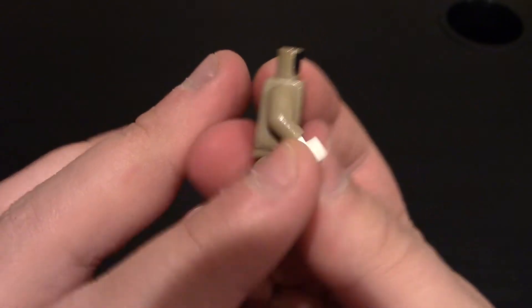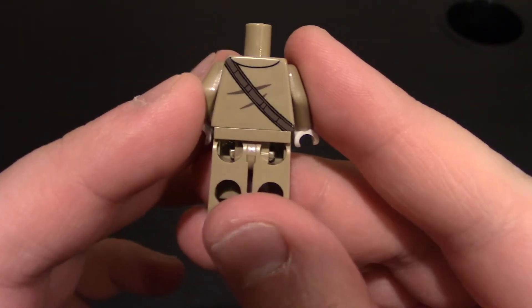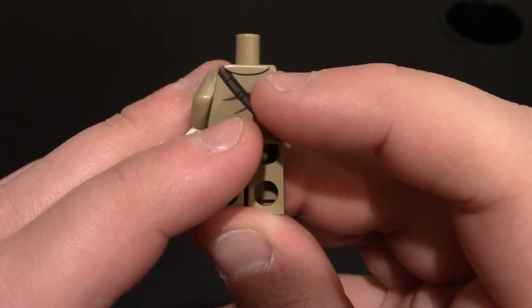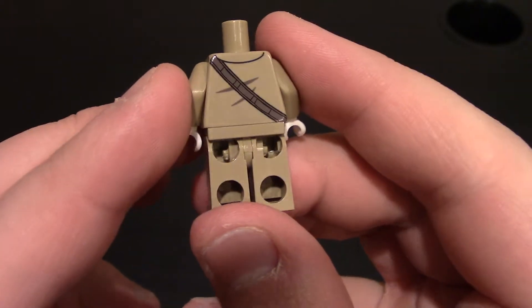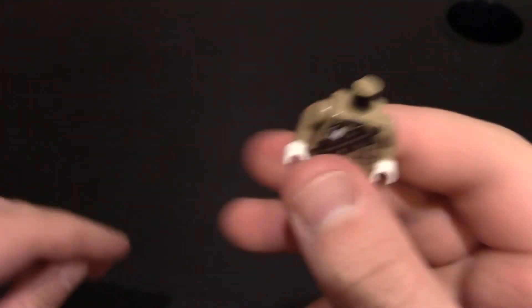Same on this side. And then to the back of the minifigure — we do have a collar of his outfit and then the strap that had the chocolate bars. Nothing on the back, just the strap, and two wrinkle lines in his mid-back. That looks pretty standard — a lot of Lego bodies are like that when they have a strap going across. Citizen Brick doesn't always do the back of the legs, which could be a design thing too.